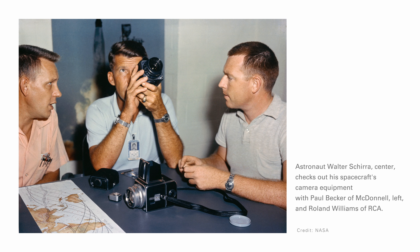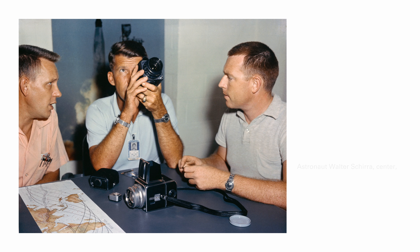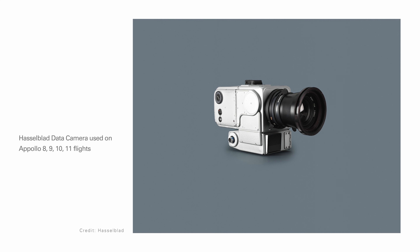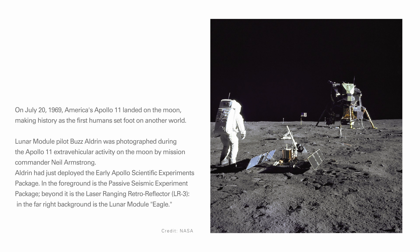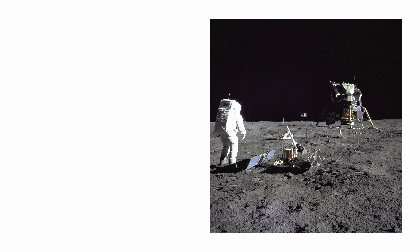Now, NASA has a history of choosing great cameras like the Hasselblad for its lunar explorations starting back in the 60s, and a host of other cameras including Nikon have been on board. Well, I hope you caught on that I'm just fooling around. A global shutter is, of course — and I'm going to give the Reader's Digest condensed version for the sake of brevity, assuming most people are already familiar with the idea.